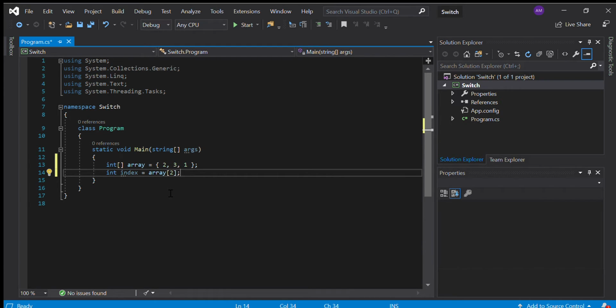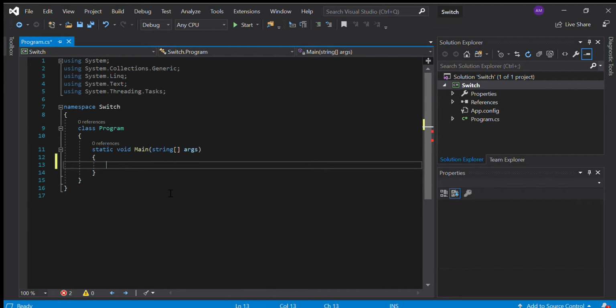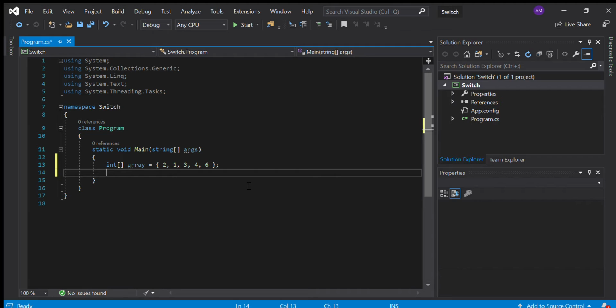Arrays are mostly used in loops and things like that, so it can store things. So let's write something where it will write all the things from an array. So let's go int, let's call it array, and let's make it have 2, 1, 3, 4, 6. So that's our array. Now let's make a for loop, and we make i equal 0 because that's our starting index.